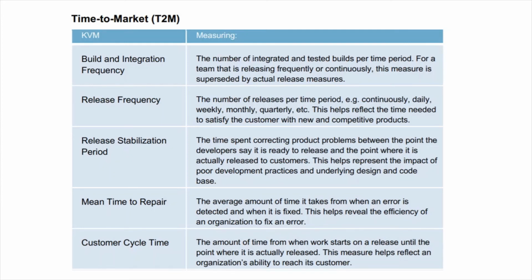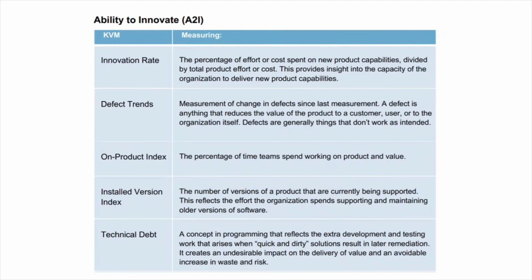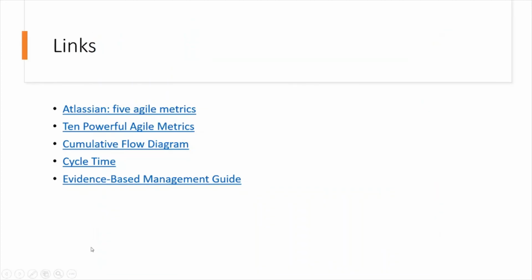And here I'm going to jump here, right? So you have this evidence-based management guide, which contains all the metrics that you can use in your organization and the team. Okay. Can you paste this link in the chat, please, if possible? Yeah, one moment. Well, I think I see the link. I see the link. Yeah.